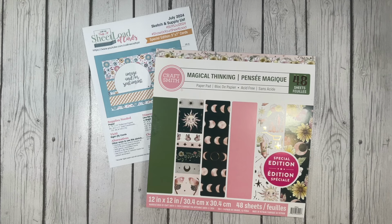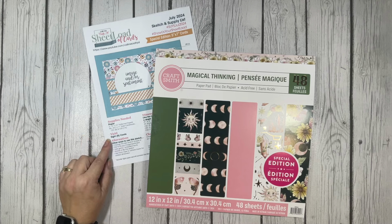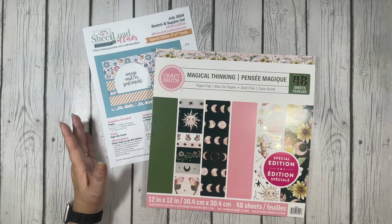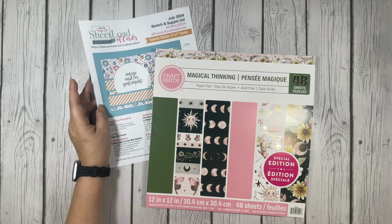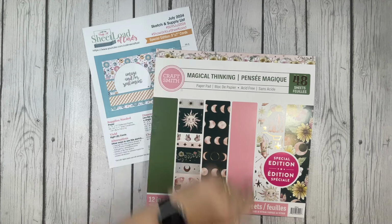Now, the sketch does share what supplies are needed, how many cards the sketch will yield, and this month it yields 8, the dimensions in case you want to make one card instead of the full batch, any special instructions, and alternative or other ways to use the sketch, such as rotating the sketch. Now, this month is a special edition. We are making 5x7 cards.